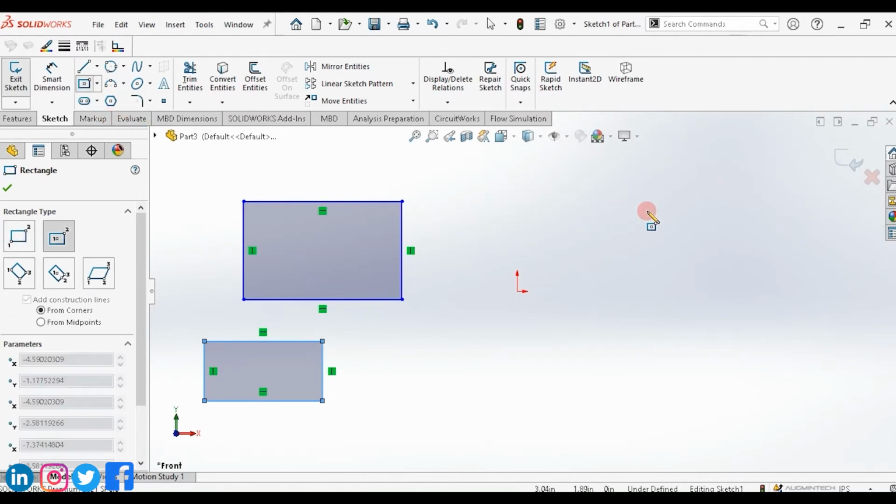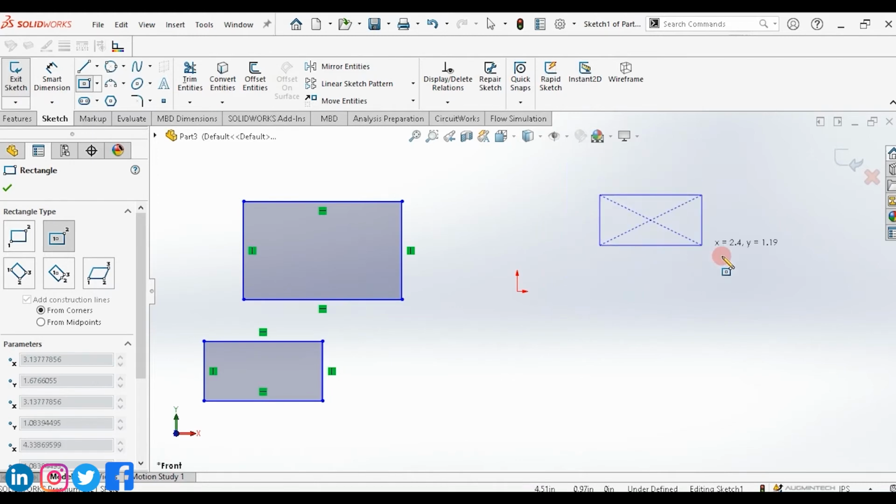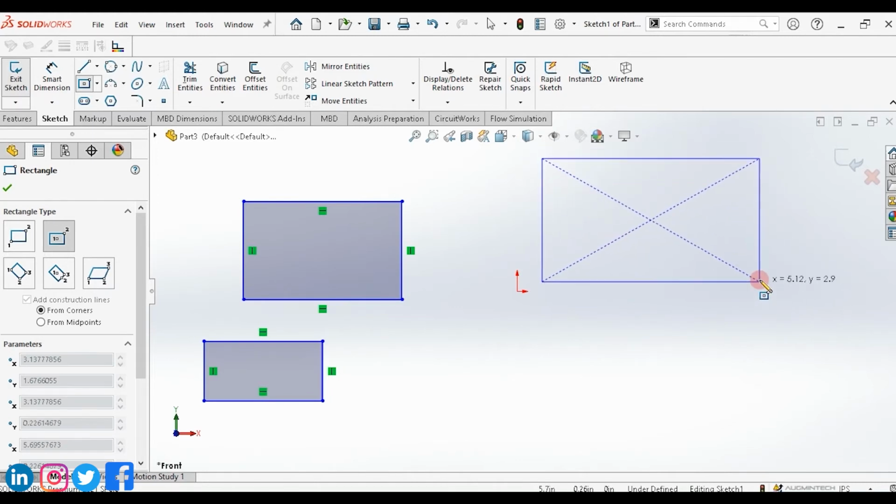To create a center rectangle, we have to choose the center of that rectangle first. So by clicking, we have chosen the center of that rectangle, and by dragging the cursor we can create the rectangle around that center. So by this way we can create a center rectangle of any size. After creating, we can define the dimensions of the rectangles.